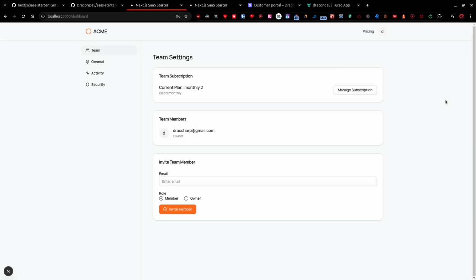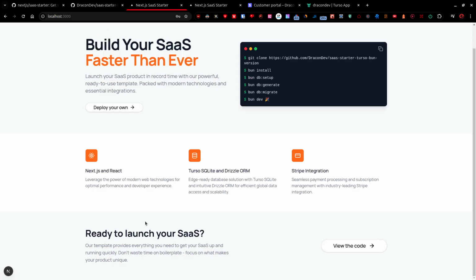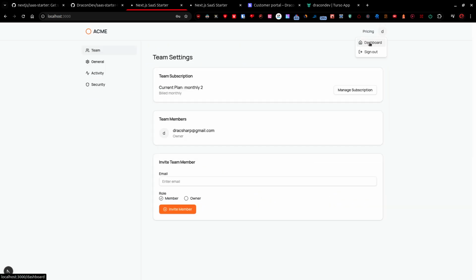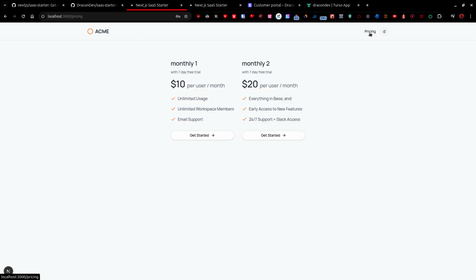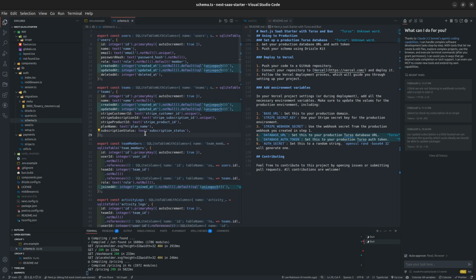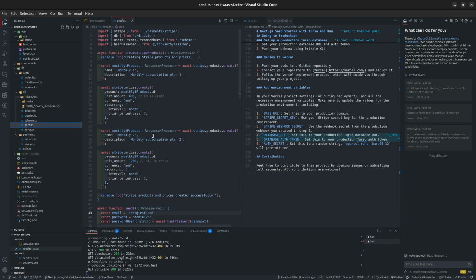So our current plan is monthly too, because I did play around with it a little bit. There isn't that much to this boilerplate. We have the dashboard, and we have the pricing where we can subscribe. Well, if you are in dev mode, then it takes a while to generate the pages. But keep in mind, albeit I didn't explicitly state it, you need to create the DB based on the schema beforehand, and also you will need to create the plans in Stripe. I guess you can use the seed for it. I did not. I'm not sure you should either, but it is an okay option, I suppose.